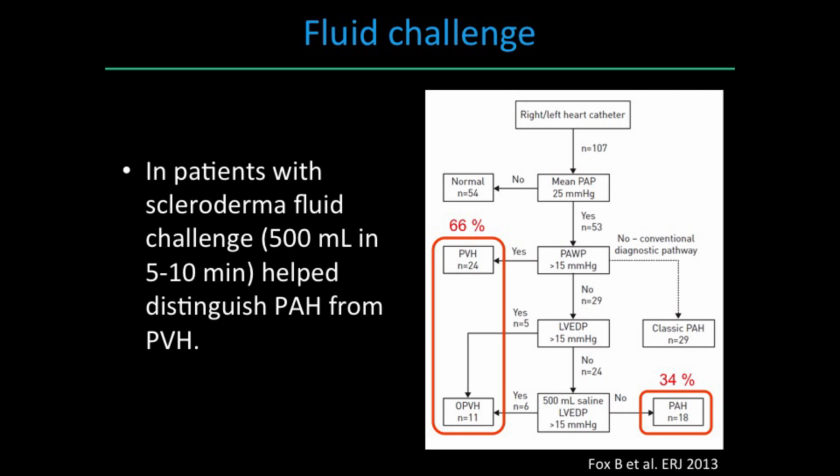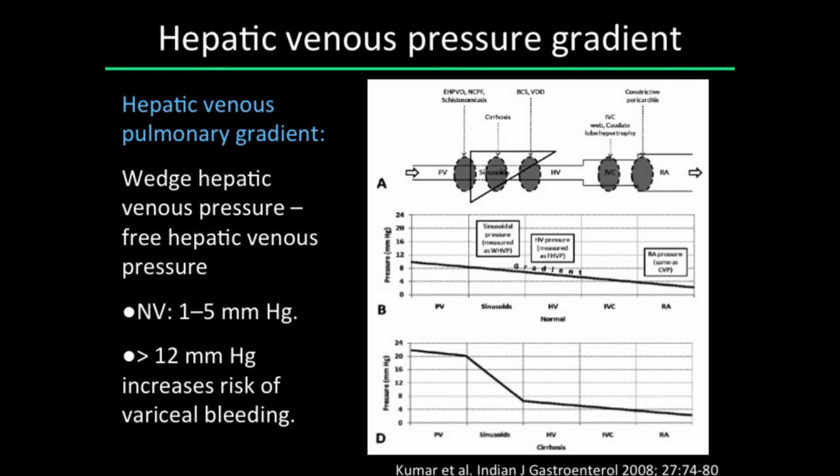In patients with scleroderma, it's also important. If you give the fluid challenge, you may help distinguish these patients, particularly this occult pulmonary venous hypertension, which is important because, at least the authors mention in this article, one of the explanations for why patients with scleroderma may not respond to pulmonary arterial hypertension therapies is that they may have this occult pulmonary venous hypertension that you only pick up when you do the fluid challenge. Not a lot of patients, but 11 out of 53, and those patients would be qualified as pulmonary arterial hypertension if you haven't done the fluid challenge.